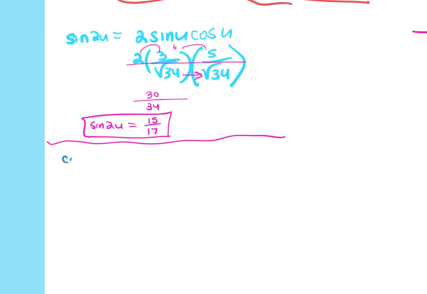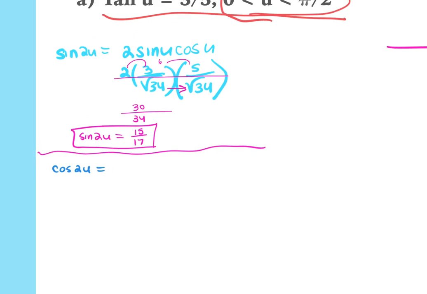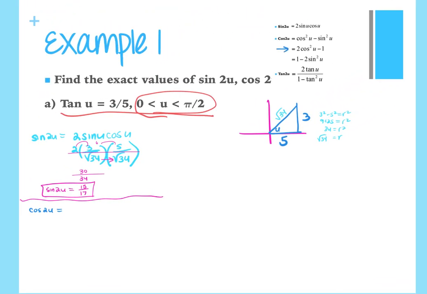Now we're going to do the cosine of 2u. And you can do any of the three. So if I only had the cosine, I could do the second one, 2 cosine squared minus 1. If I only had the sine, I could do 1 minus 2 sine squared. If I have both, I would pick the first, because if you do this correctly, it gives you a like denominator, whereas the other ones you'd have to change one so it has that denominator. So the benefit of doing cosine squared minus sine squared, again, is that the denominator will already be the same.